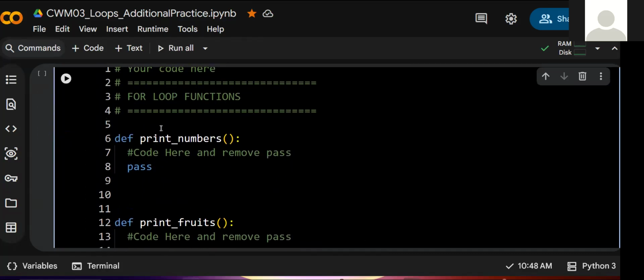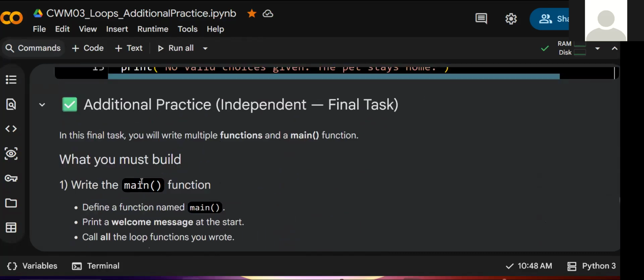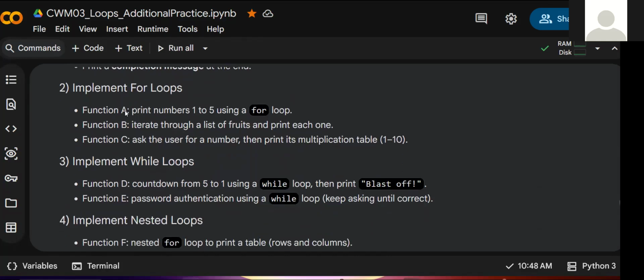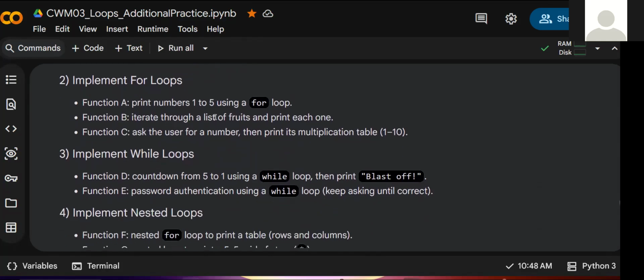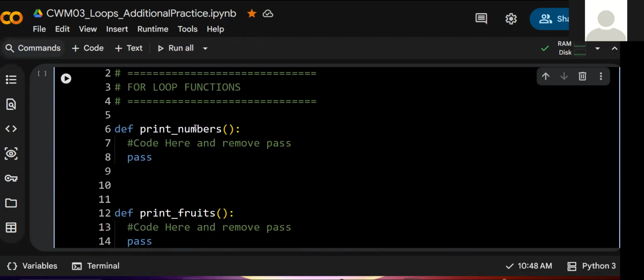So in this case here, we want to just print out numbers. So let's go to number one. We've already got this together. Now we want to print out numbers 1 through 5 using a for loop. And then we're going to iterate through a list of fruits and print each one. So we can pretty much take the information that we had above and modify it for our for loop here.